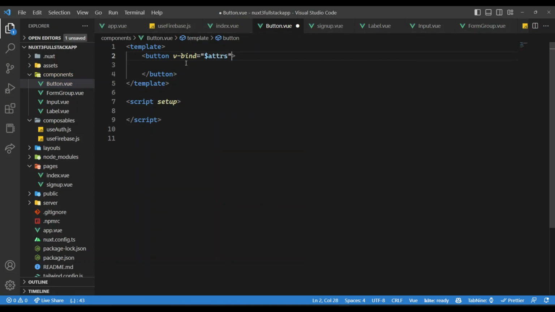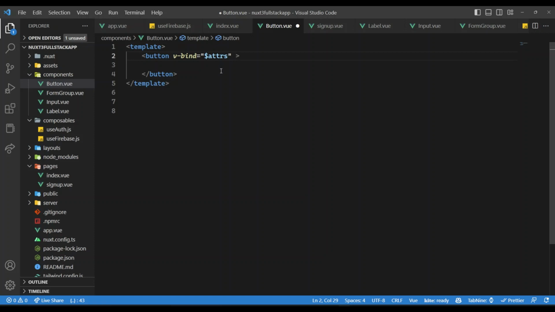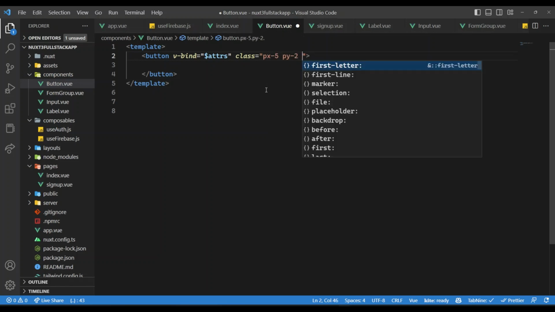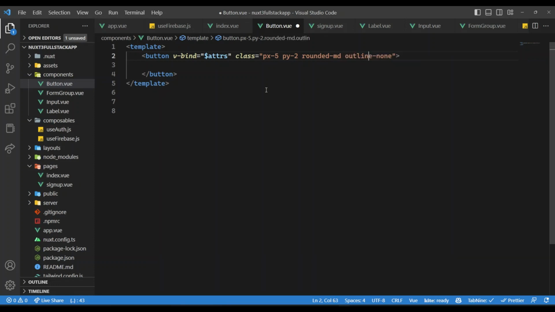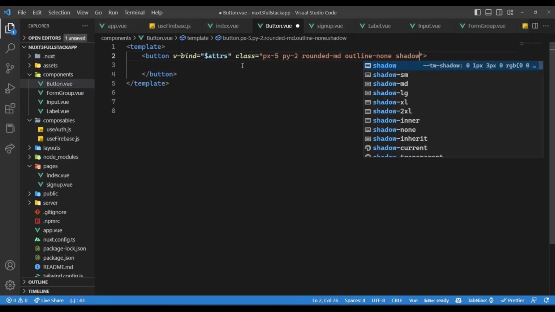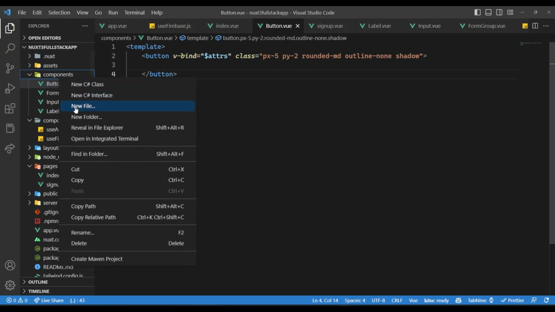$attributes. I'm gonna keep this button like, sometimes I want a button in dark color, sometimes I want it like, let's say light color or some other color. So what I'm gonna do is I won't give any color class or text color class. I will just give the layout or the box class kind of things. So here I'm going to say class equal to, and then I'm going to say px of 5, py of 2, rounded md, and outline should be none, and this should be fine. Okay, let's give it some light shadow kind of thing. Perfect.